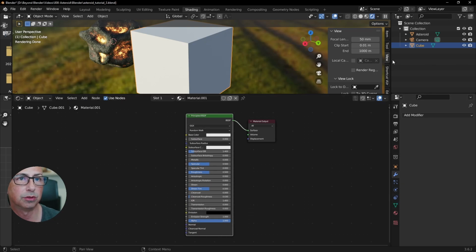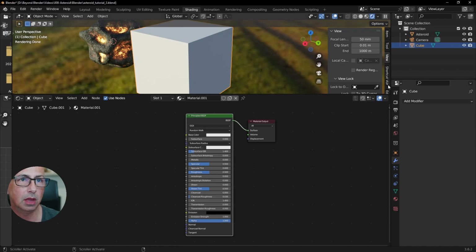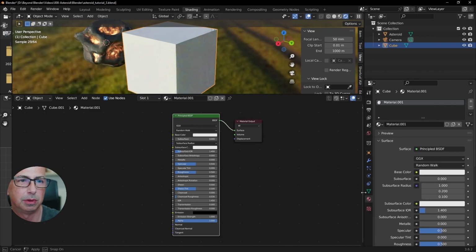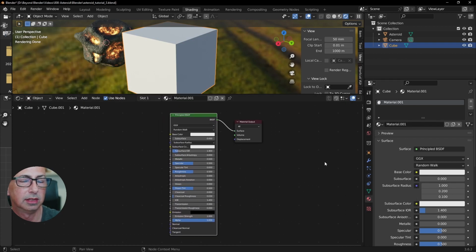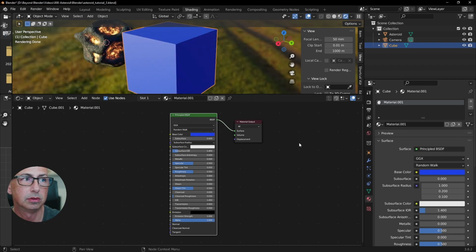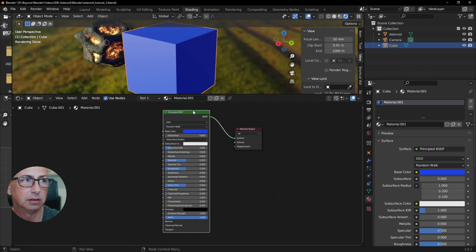Incidentally, on the right hand side, just below the outliner, which is this part here in the top, you've got the properties panel here. And you notice these little icons here. They're all great and they all have their purpose. But the one we're interested in is the one second from the bottom, and it's labeled material. So if we click that, I'll just make this a little bit bigger. This material is this one here. It's exactly the same thing. You can see here we've got white, white, white, white. So if I was to change something on this side, make that blue, it makes it blue in the window on this side.